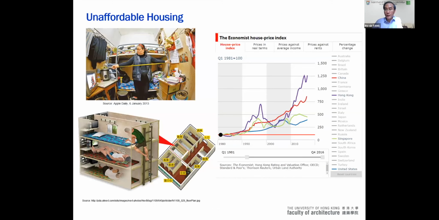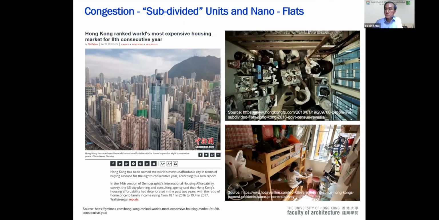Housing affordability is also still a major problem for many people, especially the younger generation. No matter what statistics you are using, Hong Kong housing cost is undeniably very high by global standards. So congestion, and especially the living conditions of our lower income families, are very poor if they do not have public subsidies.